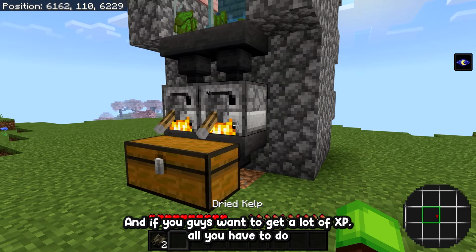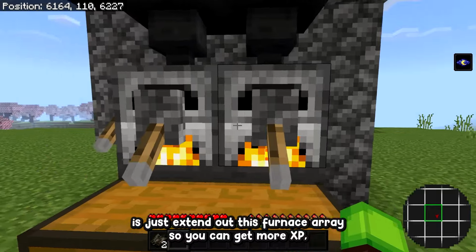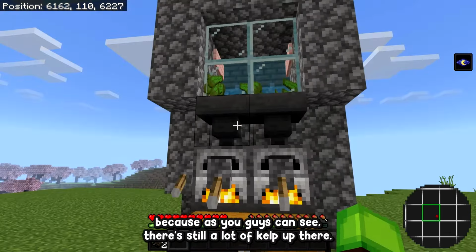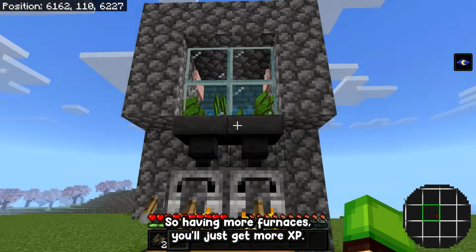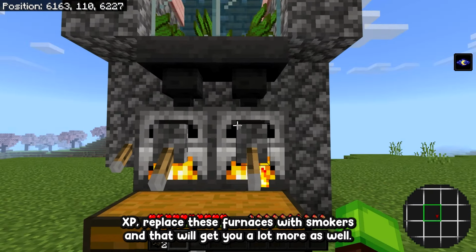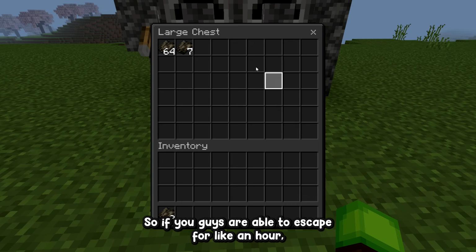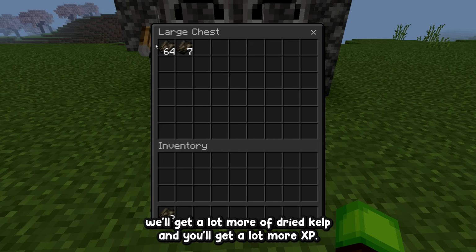And if you guys want to get a lot of XP, all you have to do is just extend out this furnace array so you can get more XP, because as you guys can see, there's still a lot of kelp up there. So having more furnaces, you'll just get more XP. And if you guys want them to smelt faster and get more XP, replace these furnaces with smokers, and that will get you a lot more as well. So if you guys are able to AFK for like an hour, you'll get a lot more dried kelp and you'll get a lot more XP back.